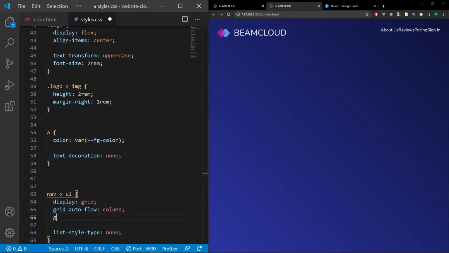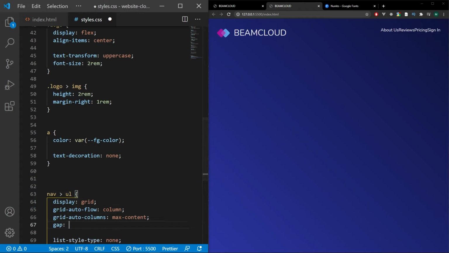And let's set up each auto column to be sized for max content, such that it wraps each new column nicely around the content without forcing it to wrap, and that's why the max is there. Grid auto columns, this should be plural. Very good, because you can see if I put min there, sign in and about us is wrapped, and that's actually not what we want.